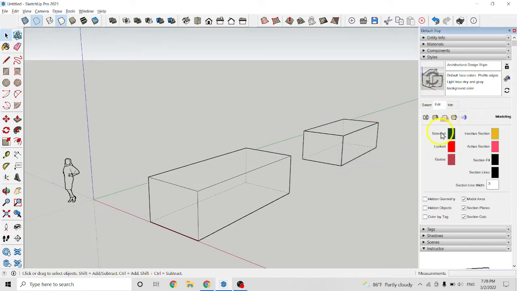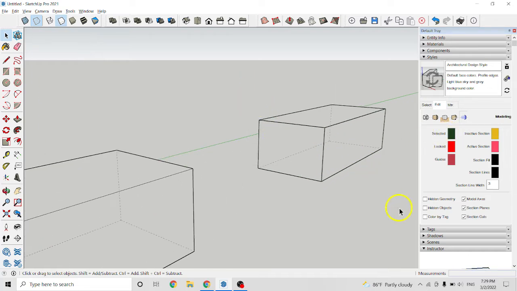So in here we have many settings like selected, locked, guide, inactive section, active section, section fill, and section line width. So there are many steps. First, we're going to talk about what is select.